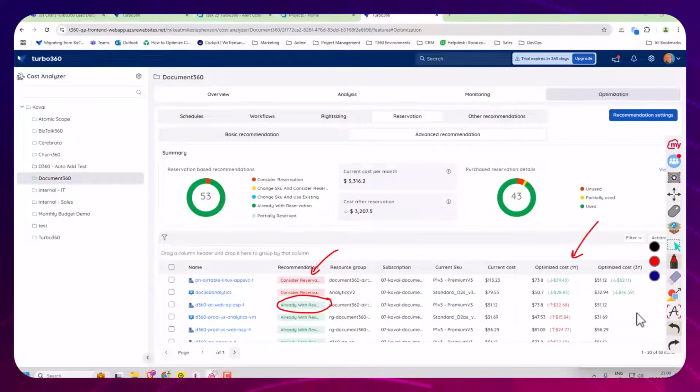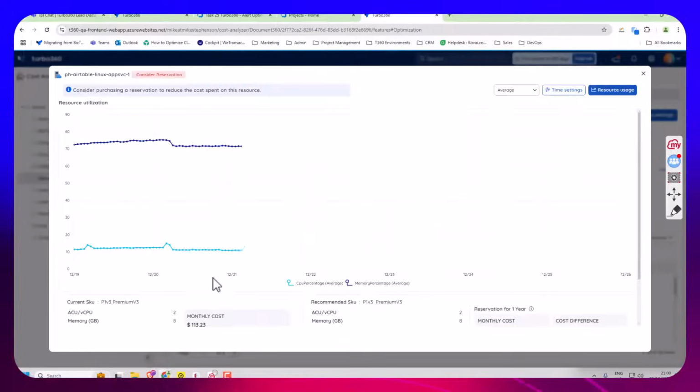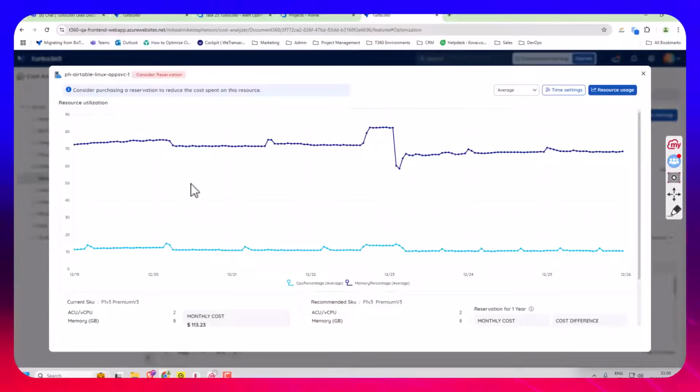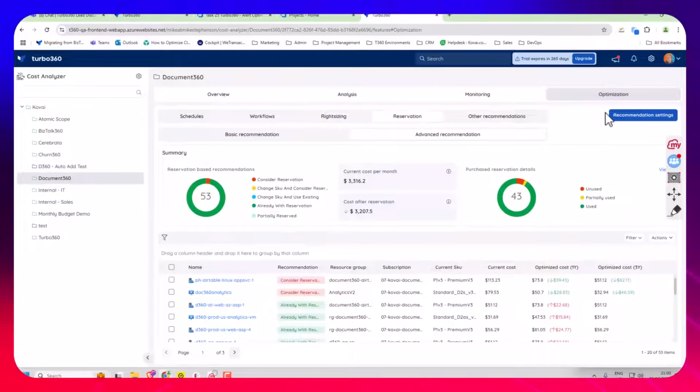What I can do from here is make a decision if these are good. I could click this resource and have a look at the usage of the resource to get a flavor of how it's being used. I could see some details about what the recommendation for the reservation covers. One of the recommendations we sometimes get that's quite cool says downgrade this resource because it's over-provisioned, and you already have a reservation with space on it that might act on this resource. That's kind of like a double recommendation. Really, what we're trying to show here is how your reservations are benefiting the resources at the moment.